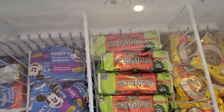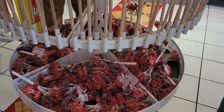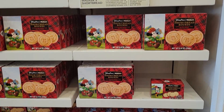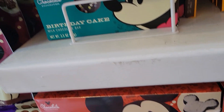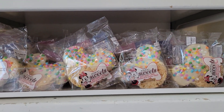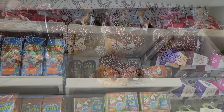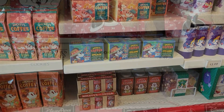I love that they have a little freezer here where you can find those awesome Mickey bars and my favorite, the chocolate chip cookie ice cream bar. They have a lollipop treat like they do in the Emporium and other stores throughout Disneyland, but they also have a lot of bulk treats. These are great to take home as a souvenir or a great taste of Disney when you get back home.